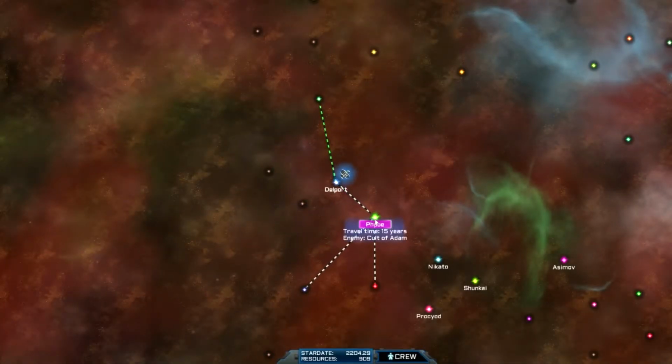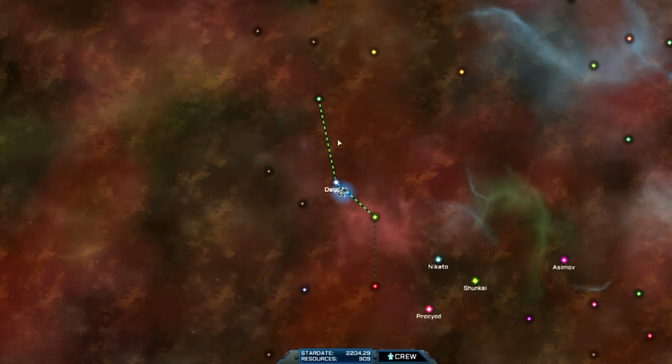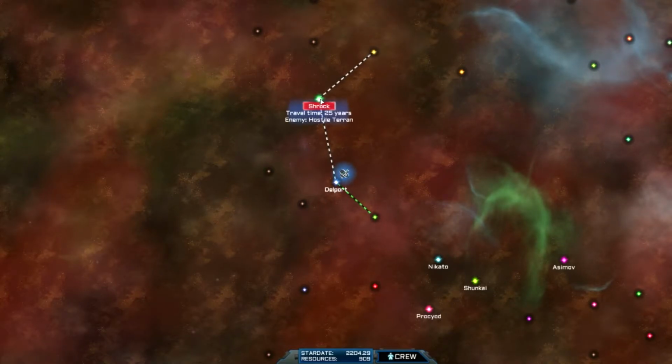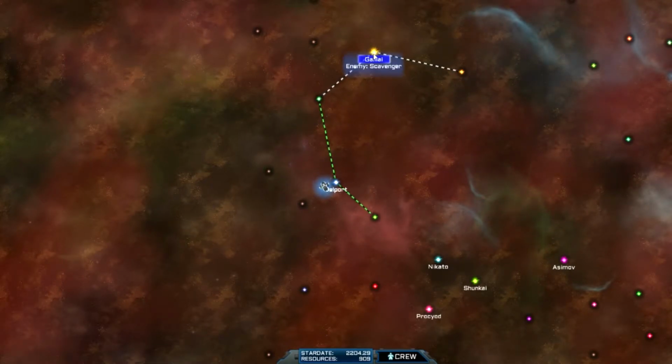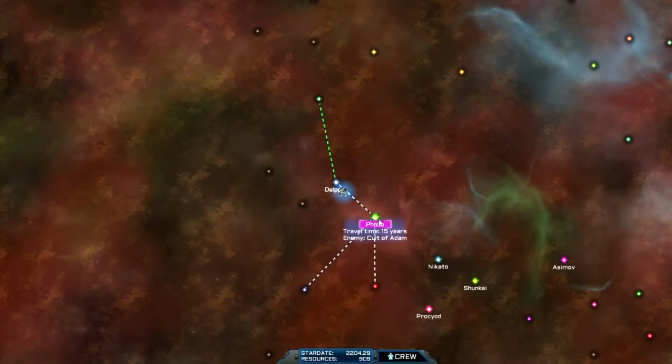Alright, so we can probe here. Travel time 15 years. Yeah, so there's long travel times. These aren't sleeper ships. So your crew ages quite a bit and that causes things. Shrock is 25 years. Hostile Terrans are the enemies there. Scavengers are enemies there. Okay. Bolt of Adam is the enemy here. Let's try going this way, I guess.